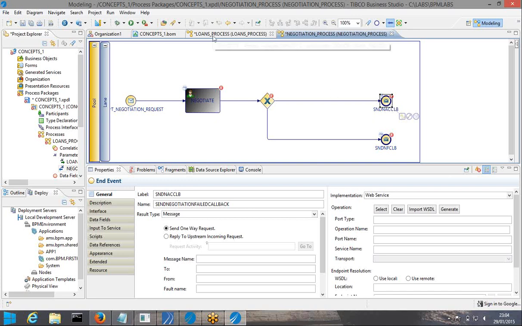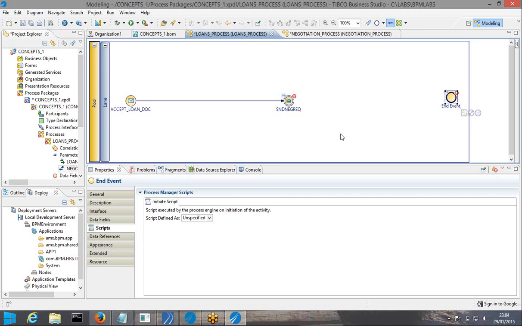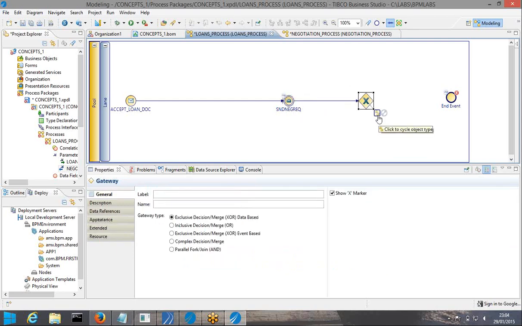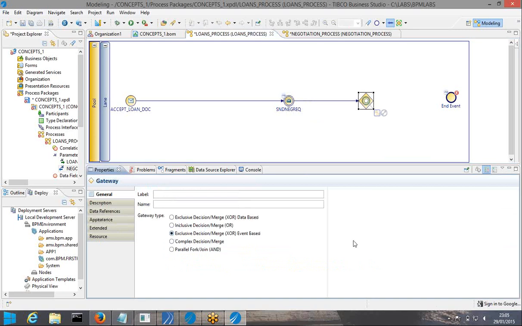When you want to implement something related to pick first, you will be using one gateway. That gateway is called the event-based gateway. Think of pick first, how it works in BW.